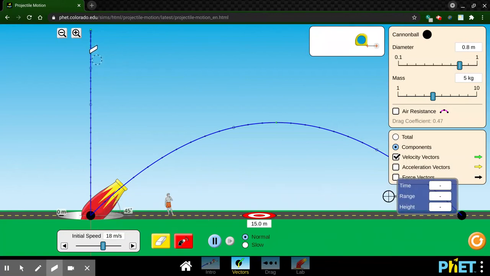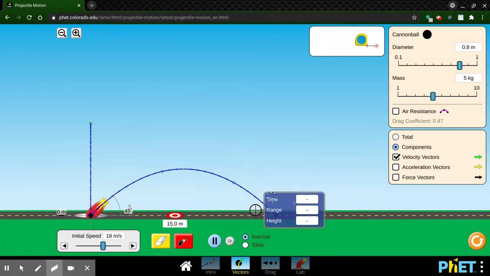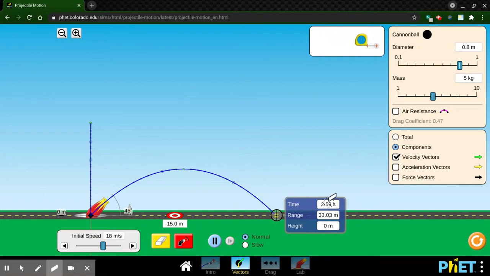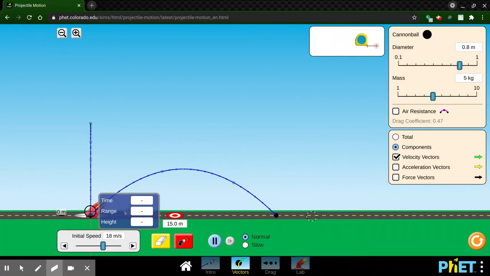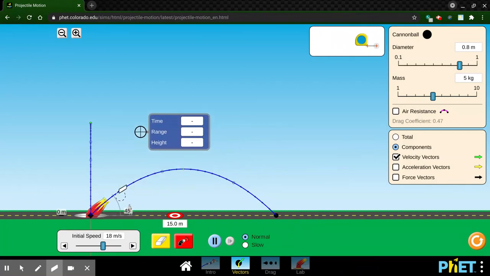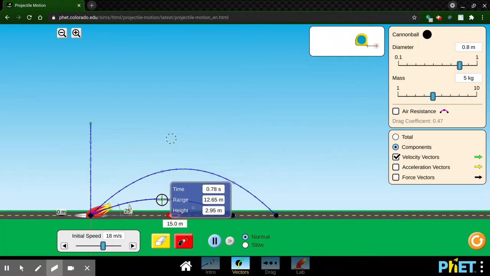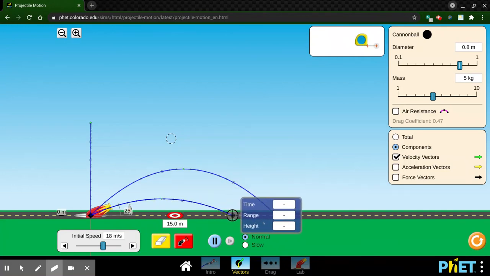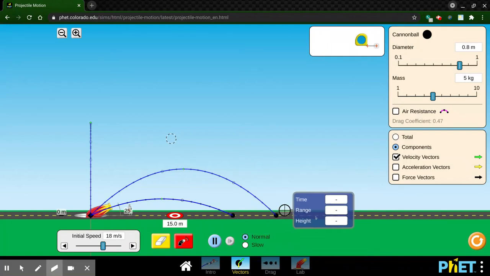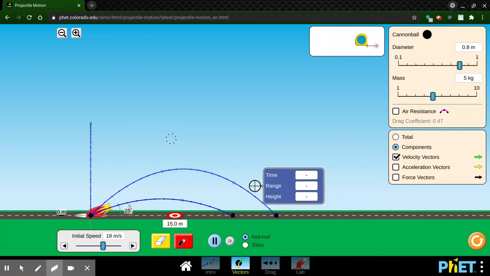Anyway, we know that the projectile launched at 45 degrees takes less time to hit the ground, but if you look, the range is 33.03 meters as opposed to the 0 meters before. Now, what happens if we launch at an angle below 45 degrees? As you can see, the projectile barely made it off the ground, which means it hit the ground much sooner, so its range, 25.3 meters, is less than 33 meters.